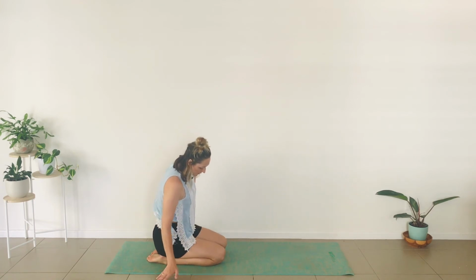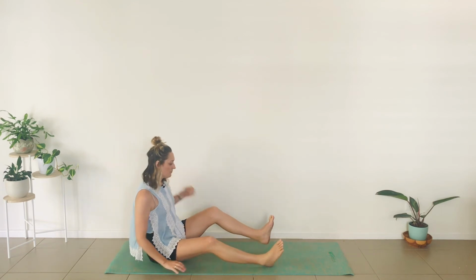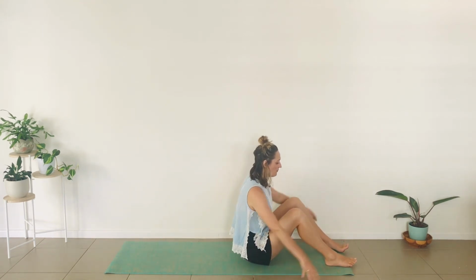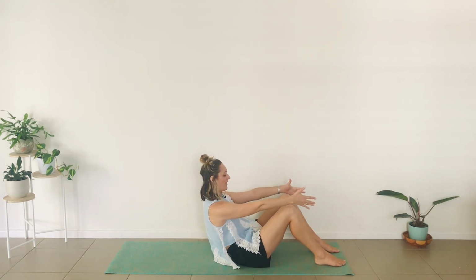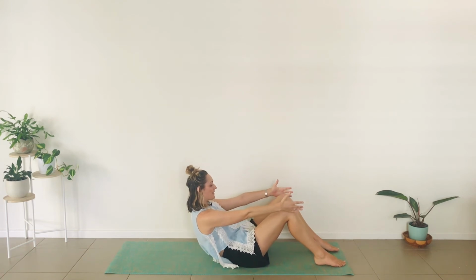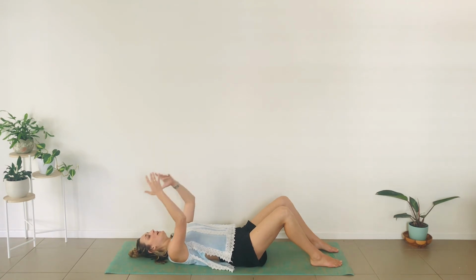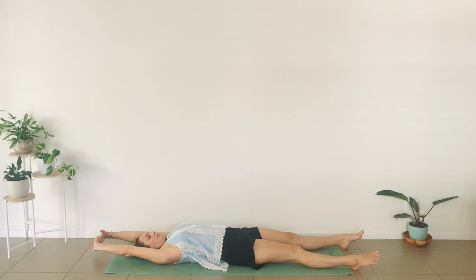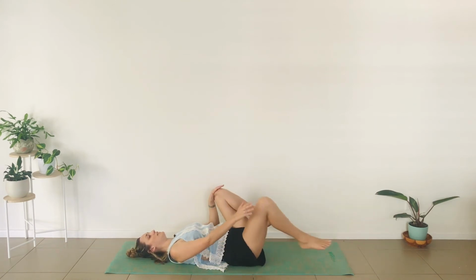Bring yourself off your knees, carefully, to make your way down onto your back. As we come down onto our back, just take your time and come down in whatever way works for you. I personally like to get a little bit of core building happening, so I'm quite a fan of rolling down through the spine. But as you come down, just take a long stretch out through the body, however you got there. Lengthening everything long. Beautiful.